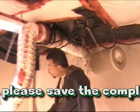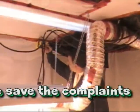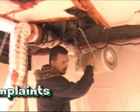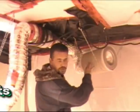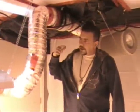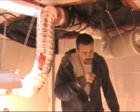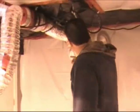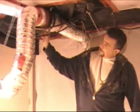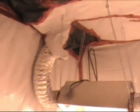Right now those lamps are just running hot, but that's so we can be out here talking. Once we fire this up, you can see how this goes into the fan and into the can. This exhausts out both the smell and any vapors and other stuff in the air, so this is working as a straight exhaust. What that does, and this is important, is that I'm taking this and sucking all the air through here. So no matter what, it's getting rid of the smell. It comes out through the can. It gets sucked up through here, the can's pulling it down, pushing all the hot air out of the lights, up through the tubing, and then outside.